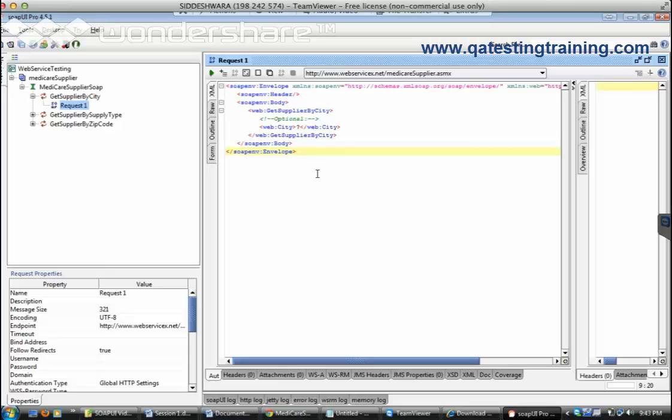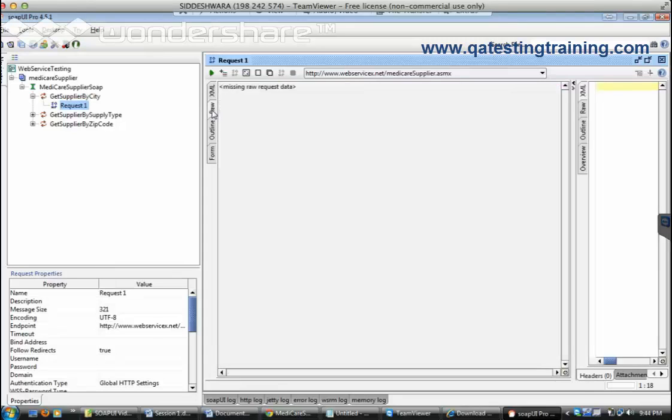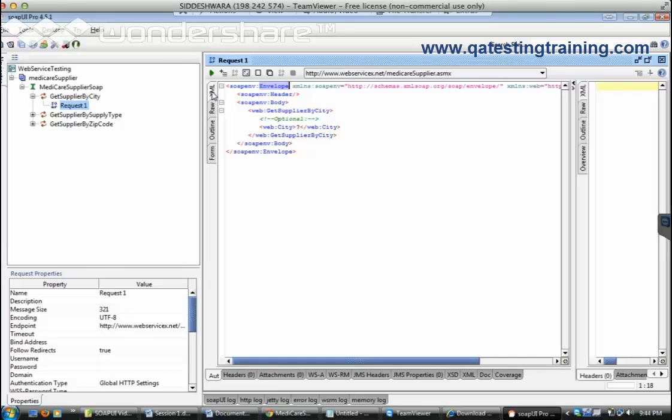As we learned in the previous lecture, how we identify it's a SOAP message: the envelope decides it's a SOAP message. Now it is following the format. As we learned, it should have an envelope, header, and body. The header is optional and the fault is also optional. Then here is the raw representation of the XML request. That we'll learn later.